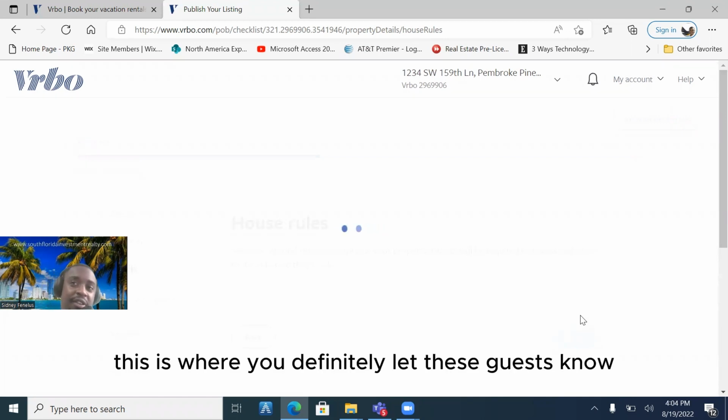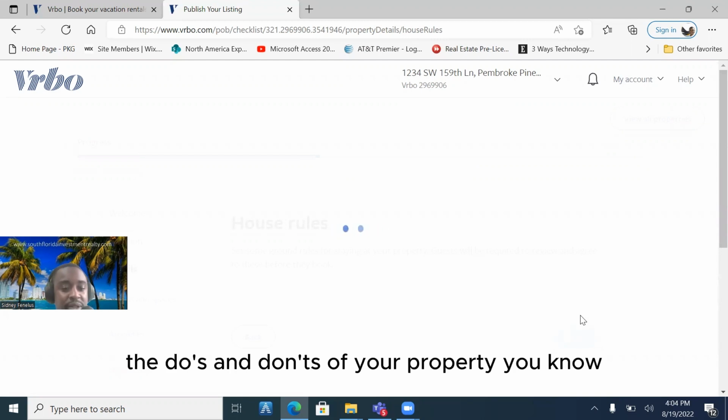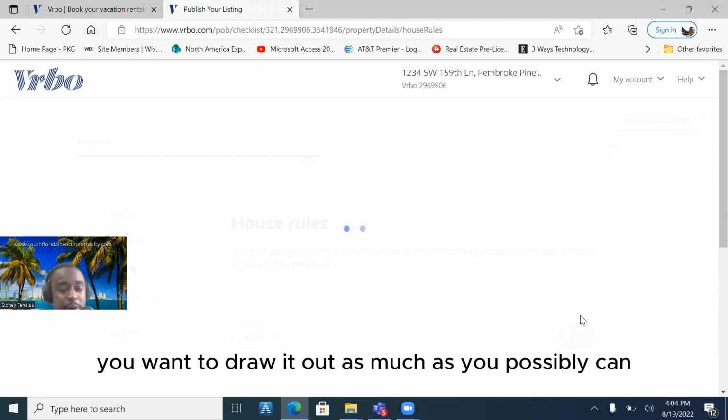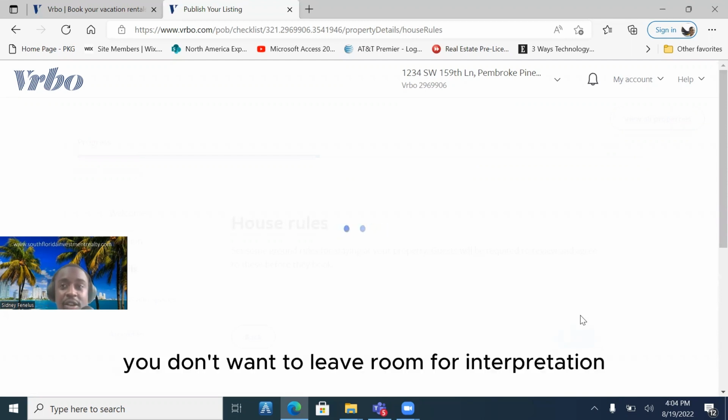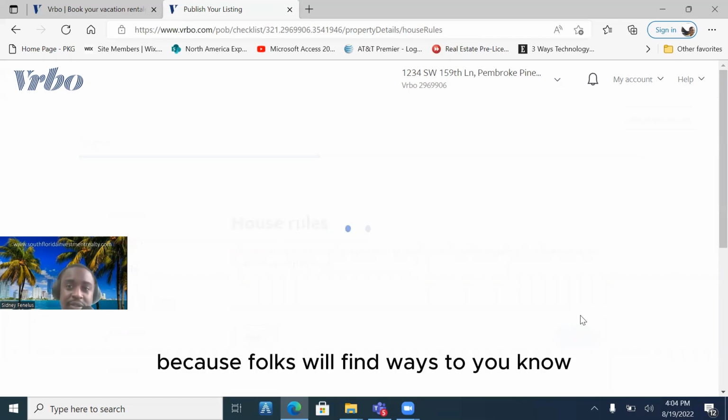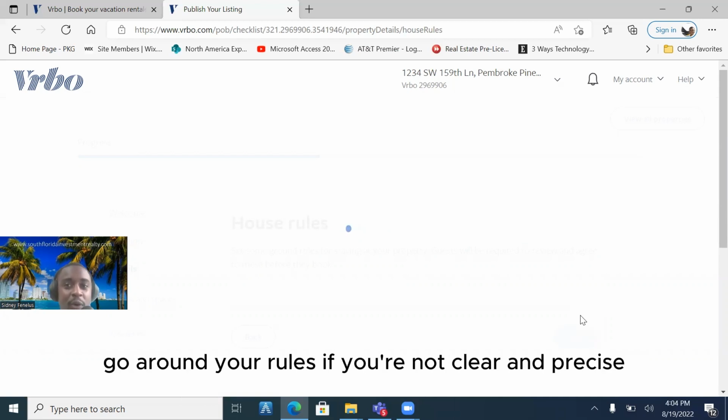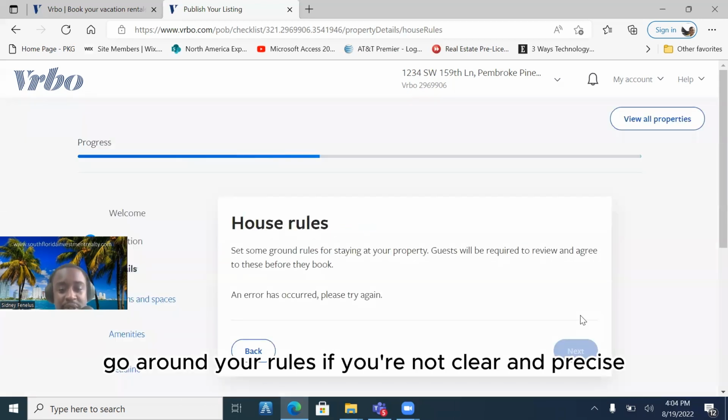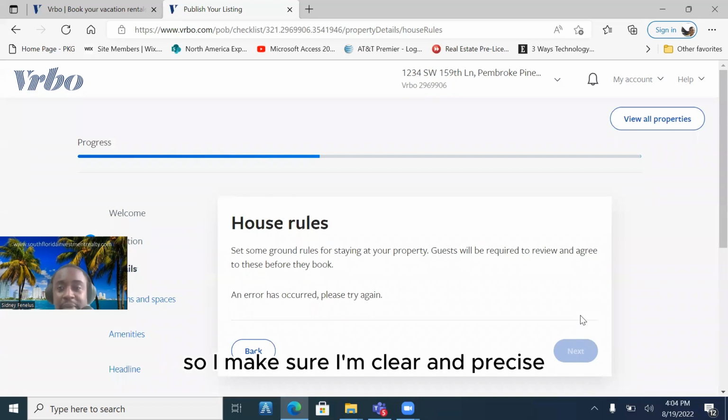This is where you definitely let these guests know the do's and don'ts of your property. You want to draw it out as much as you possibly can. You don't want to leave room for interpretation because folks will find ways to go around your rules if you're not clear and precise. So I make sure I'm clear and precise.